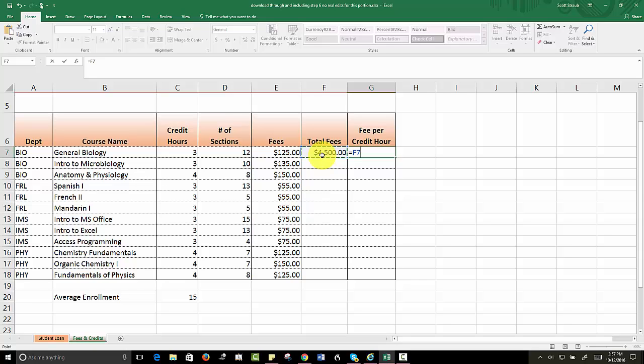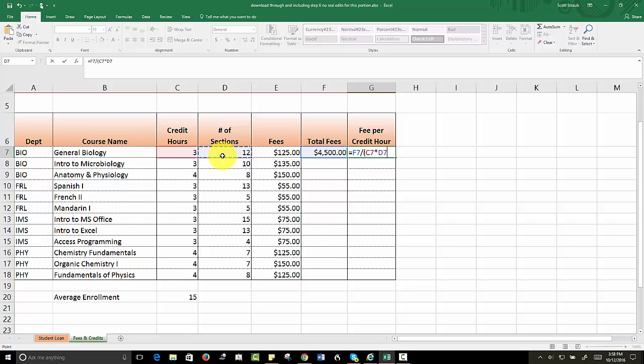Next, we need to type in exactly what we see in the instructions, the divided sign. And then we're going to start the parentheses. This is the order of operations area, so it's necessary that we have this parenthesis right here. Next, we need to click cell C7. Do that, type the multiplication symbol, then click D7. Just doing a quick double check to make sure that I'm on the right path here. It's looking pretty good so far, folks. Nice.